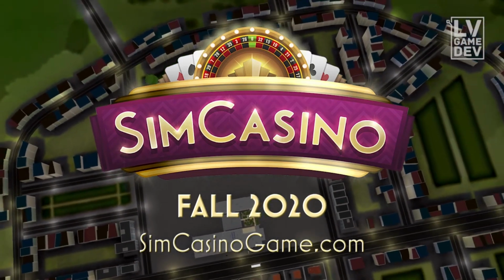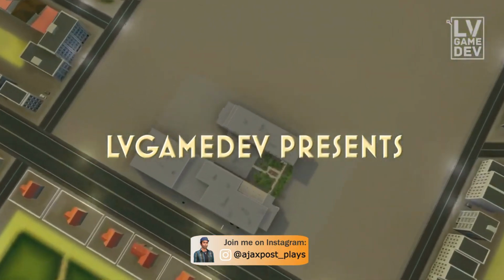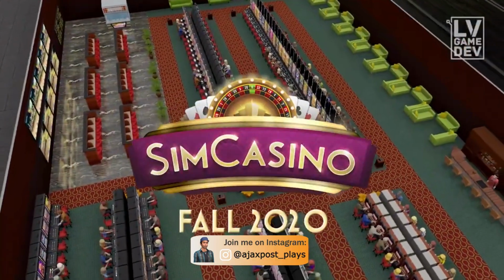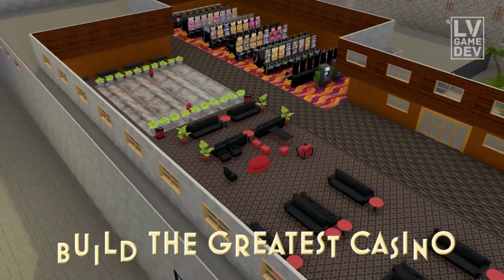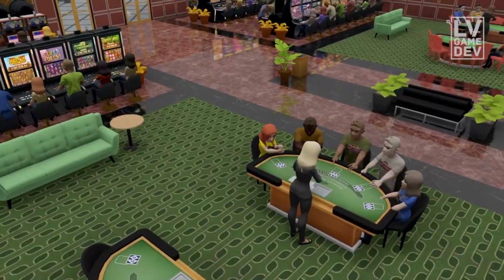Big change here is we're working in 3D now. It's not a flat 2D perspective. We've got a fully movable, tiltable, zoomable 3D with actual moving characters. It's all very impressive. So will the game hold up? That's what we're going to find out today.